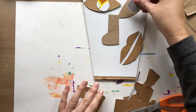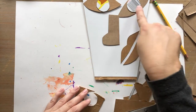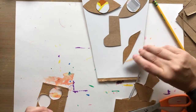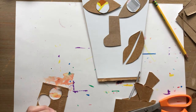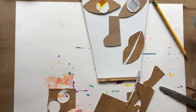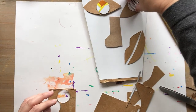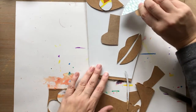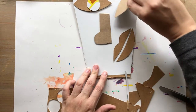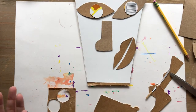Okay, that one has a barcode. That's kind of funny. Now, if you like the print that's on the other side of what you cut out, you can use it, that's fine. Some of the pieces, I know some of mine had a really pretty print that was on my tissue box, see that? That would even be pretty. I wonder if that's on the back of the eyes. Oh, it is, see? So if I wanted to, I could even use that. It's up to you.